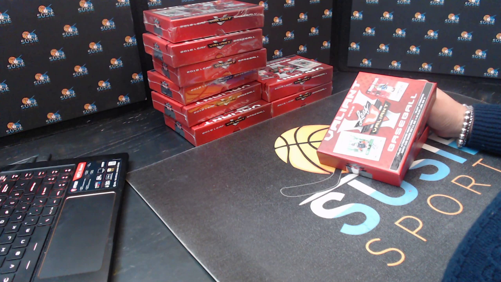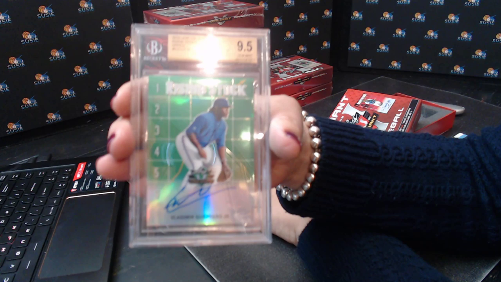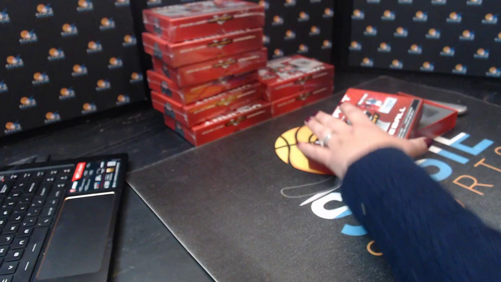Congratulations. Very nice. And let's take it to the graded card. It is Vlad Guerrero Jr. coming out. Booyah! There you go. 9.5 Gem Mint Rising Stock on-card Vlad auto. This is 10 on the auto. We're looking at 5 of 99 on the card. And I know that goes to Stang Lover, killing it.